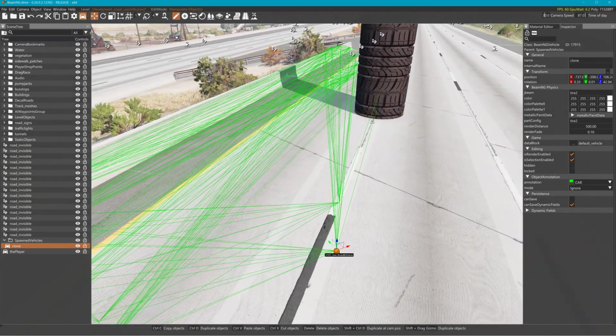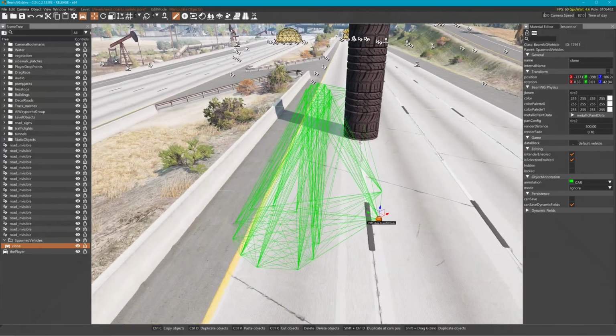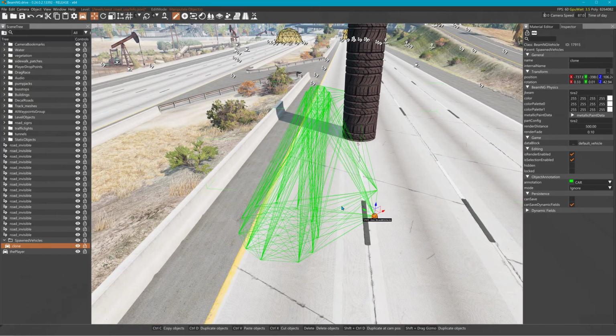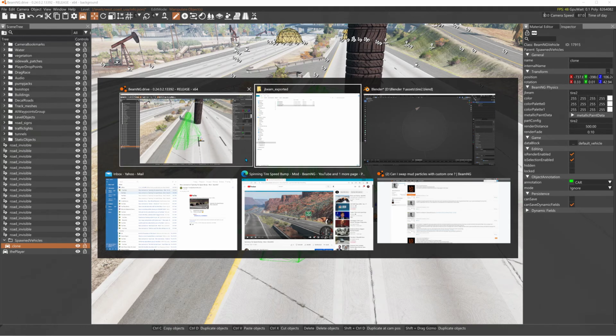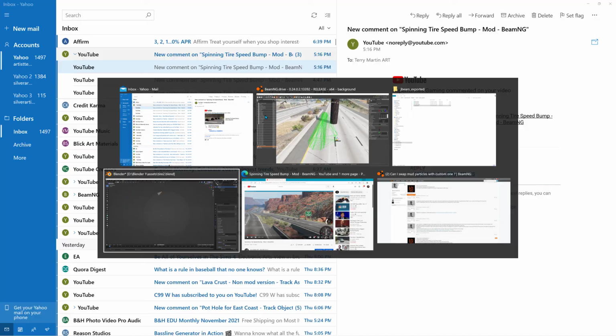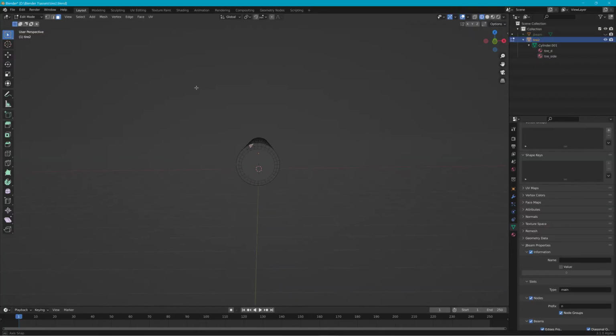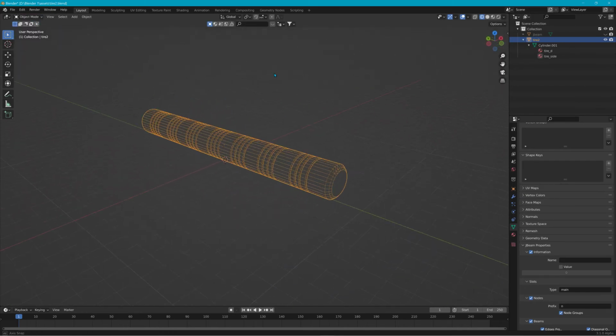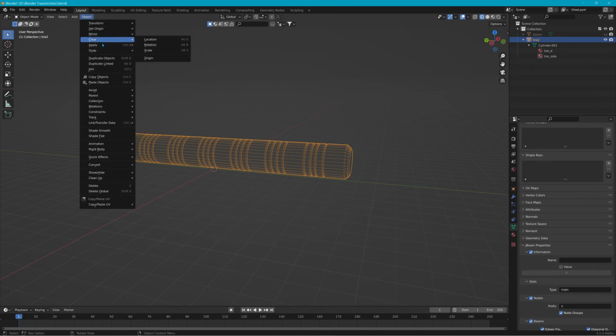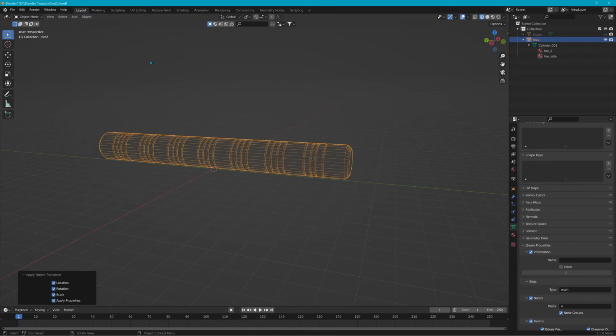Look at that. It's all messed up. I forgot to do something. See, that's the Jbeam. The model's not even in it. I forgot I've got to apply all transforms, and I didn't set the origin on either one of them. So I'm hoping that doesn't matter. I'm just going to apply all transforms and see.